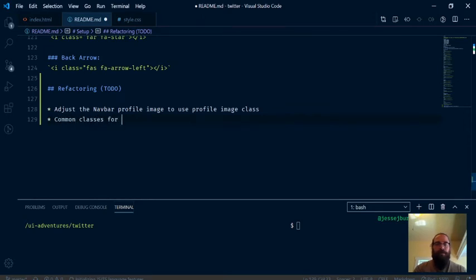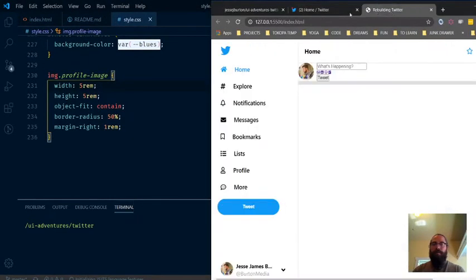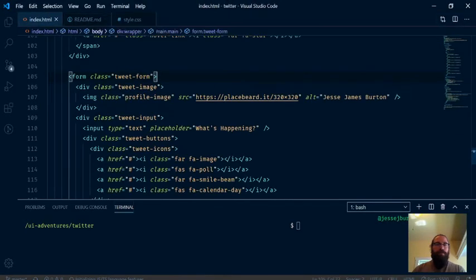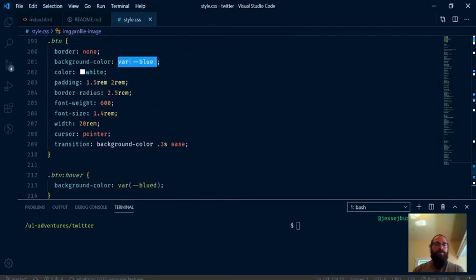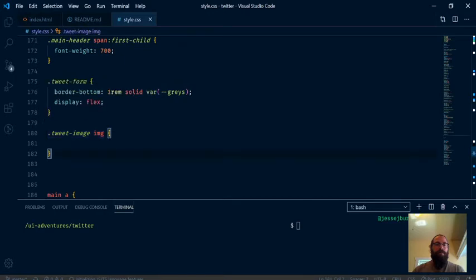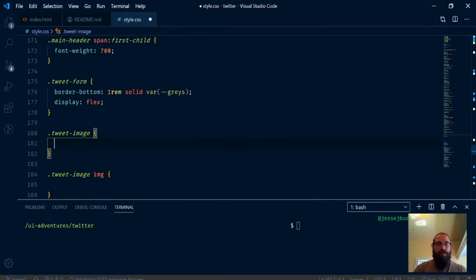Common classes for main content. So let's just give that a bit of space there. So form class, our tweet image, I'll give the tweet image a padding of 1 rem.